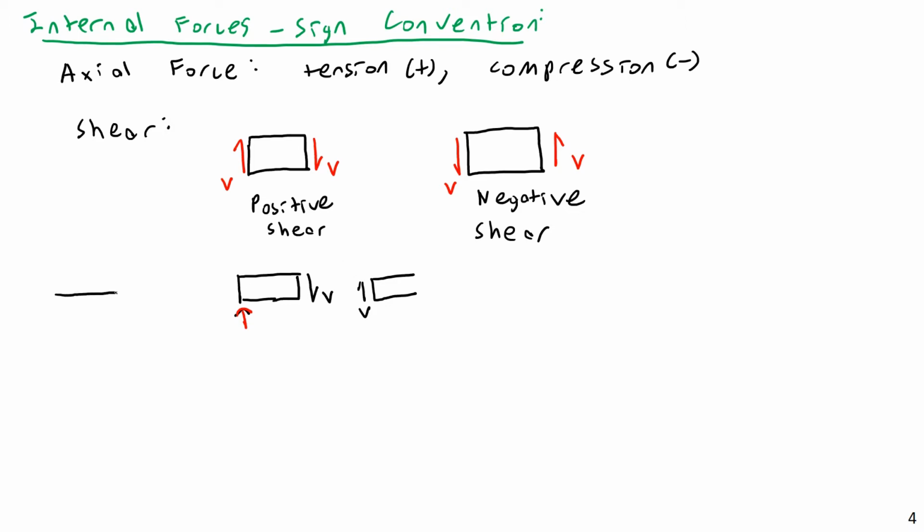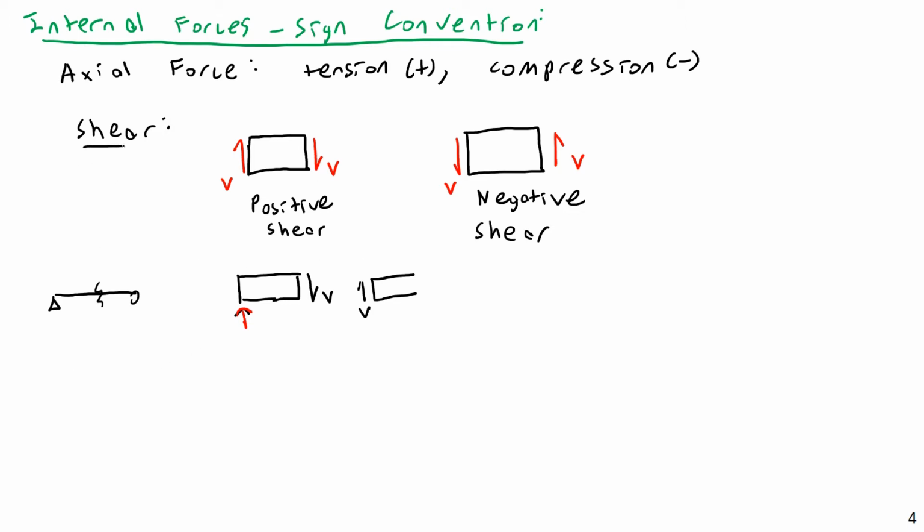If you had, for example, a simply supported member with downward loads that you cut, just somewhere right here in the middle, you'd have an upward force arrow on the right from the support. Then overall, if you were going to have positive shear at this location, you would have to have a downward shear arrow on the right and an upward shear arrow on the left-hand side of the cut. And again, that would be what would be needed to make this thing in static equilibrium.